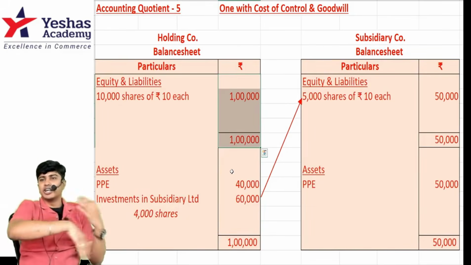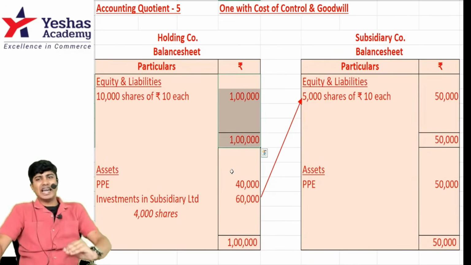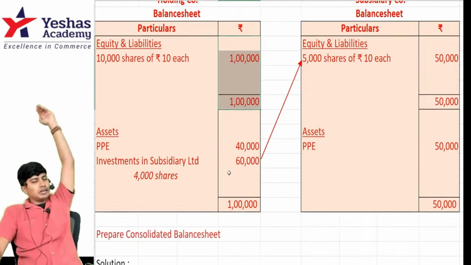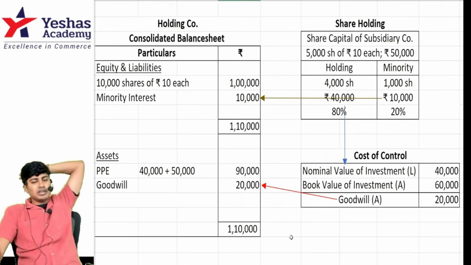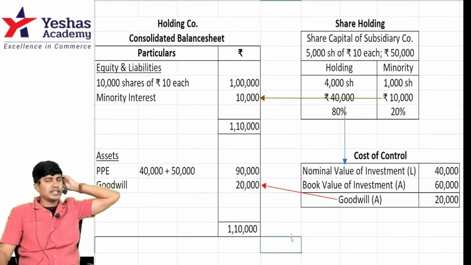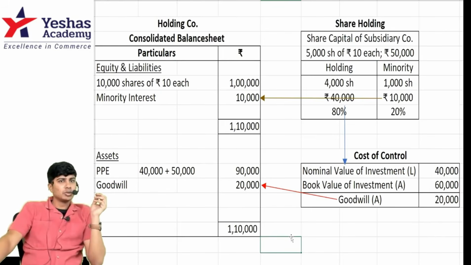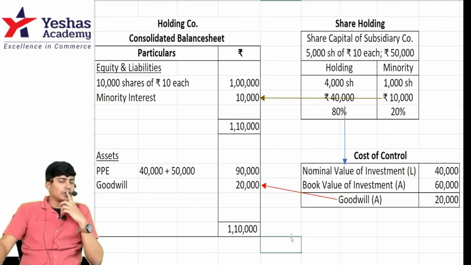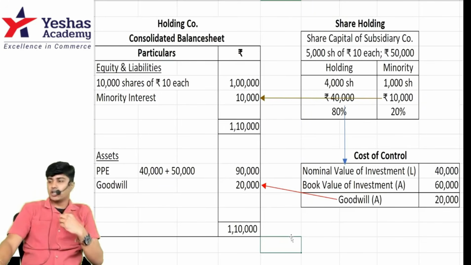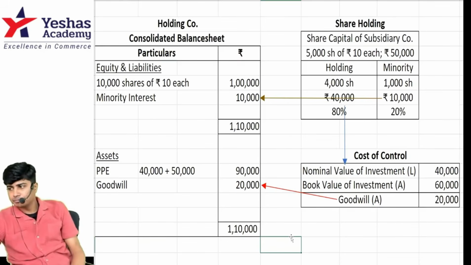Slowly I'll start adding more and more adjustments and fill that balance sheet with a lot of items and adjustments. That's how we learn. We'll stack it step by step. Ask me if you have not understood any part of it, if you find any part of it difficult. Anybody has any doubt? Ask, sir. Ask. No doubt. Okay, copy. You are going to do the next one. Next is AQ6. AQ6 is very similar.